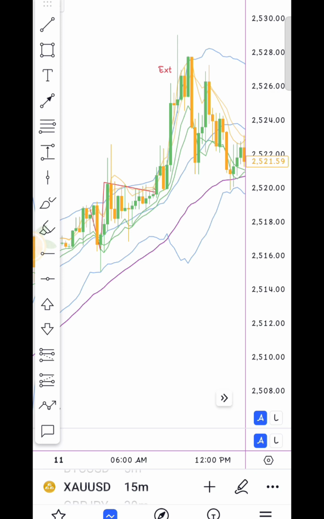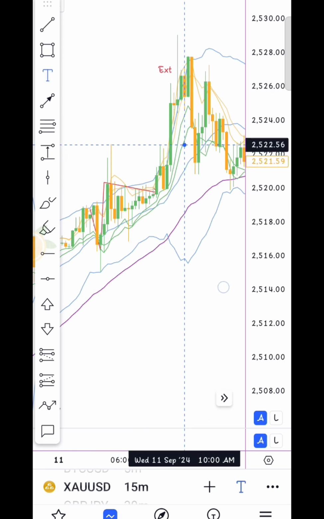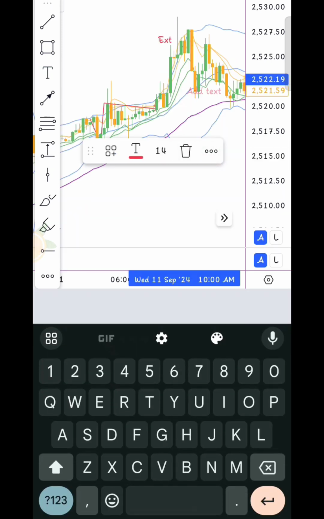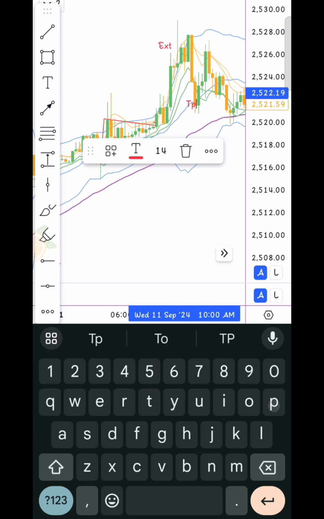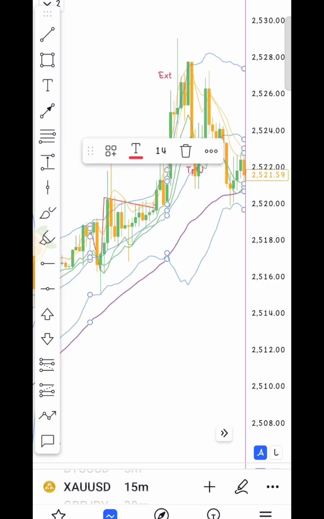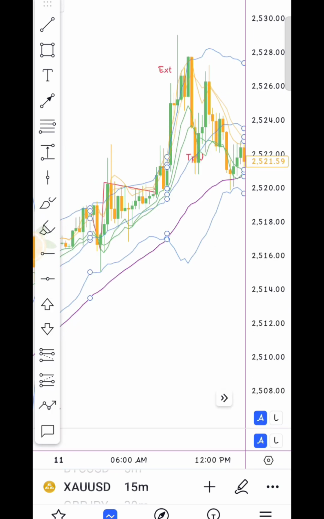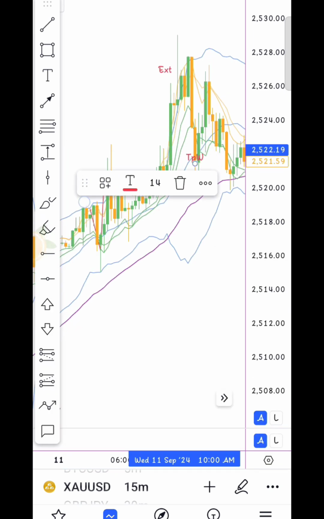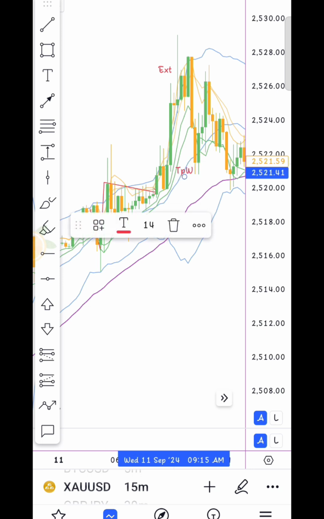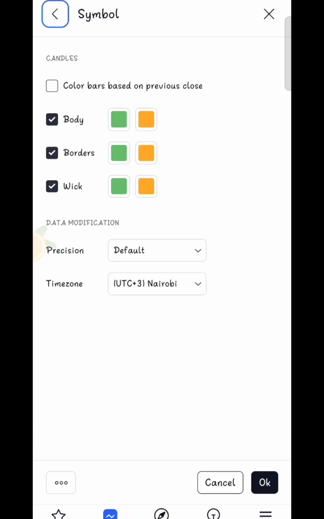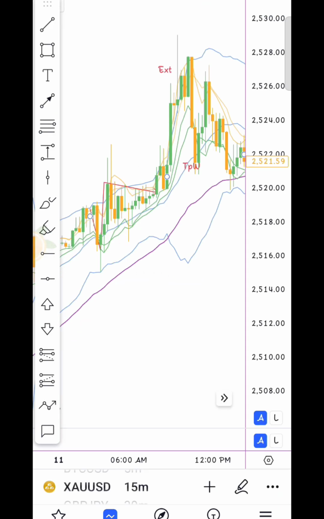Then from there we have TP Wajib. TP Wajib is this one, the mandatory TP. That's where we take the profits right away. There are entries for extreme also. You can enter in an extreme, so in case you did that, this is the point where you're going to take your profits.